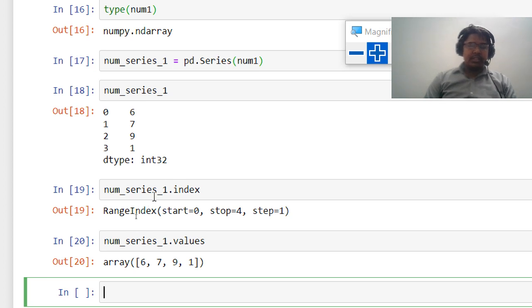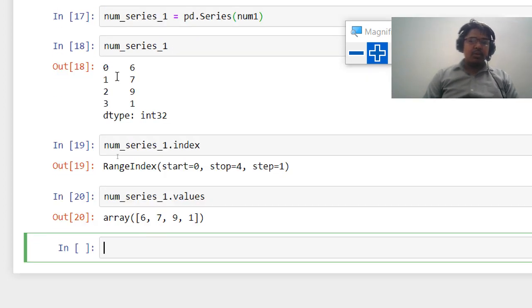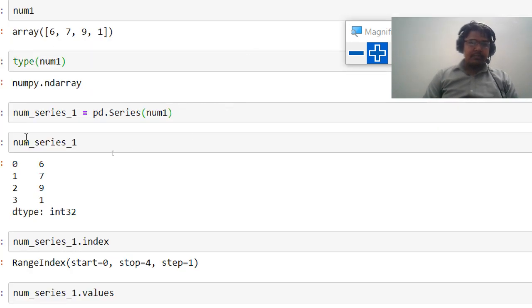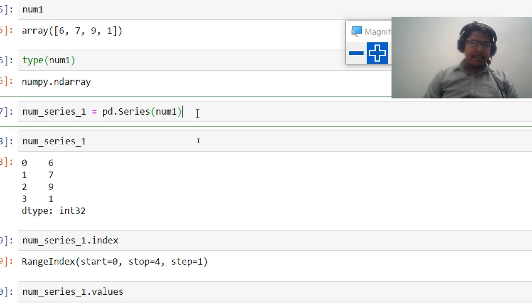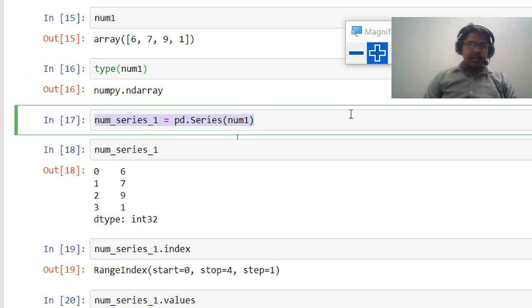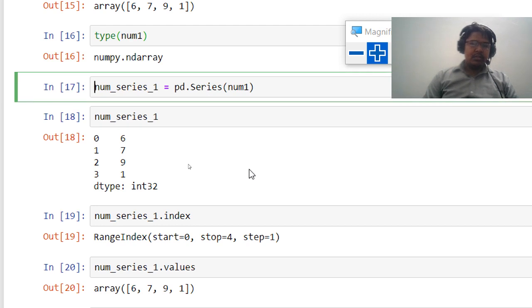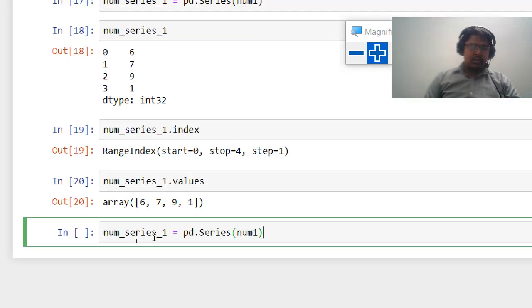So this is how we work with the pandas library. And this index which we got automatically over here, we can actually give our own index also. Let's do it here. I can just copy it. Give this the name num_series_2, and here comma index, and we will give the index as 5, 7, 6, 8.